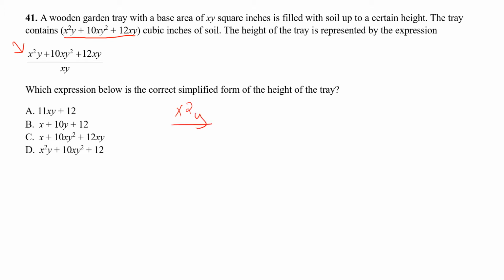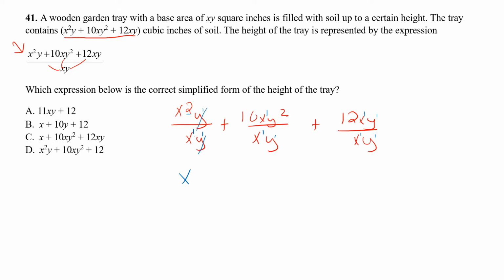So I'm going to break each of these terms up and divide each one by xy. Okay. So 10xy squared divided by xy plus 12xy divided by xy. And you could probably do this in your head, but I'm breaking it up so you can see what I'm doing. And then I'm just going to subtract the exponents here. So remember, if you don't see an exponent, there's an understood 1 there. All right, so I'm just going to go ahead and put 1s by all of my variables that do not have an exponent. All right, so now we're just going to subtract with the same base. So we have an x squared and an x to the first. We're left with just x, and a y to the first and a y to the first will just cancel out.